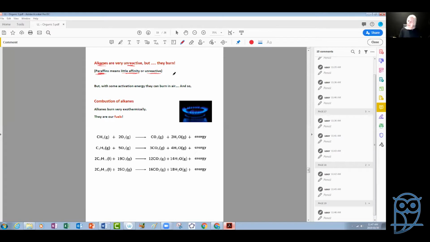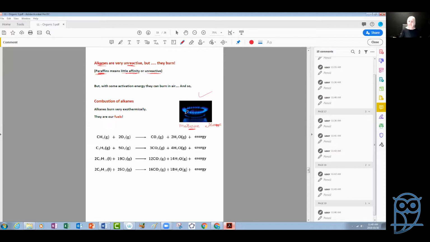And you might find it very strange, because the alkanes are very important fuels of ours, and you might think that because they are fuels, they are very reactive, but they are not. They are very unreactive. And yet, how then do we use them as fuels? It's because they need some help to react. So, for example, look at this gas that we use very often in the kitchen. This is a mixture of methane, with a little bit of ethane, but mostly methane gas. If we have gas at home, it's this type of gas. And we know that we burn it. But remember, to burn it, we need to help it with a lit match first, to give it some activation energy at the beginning.